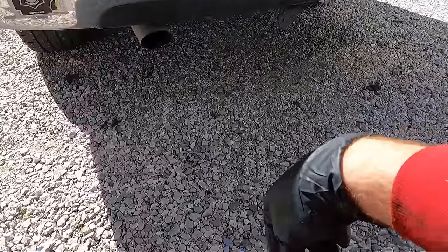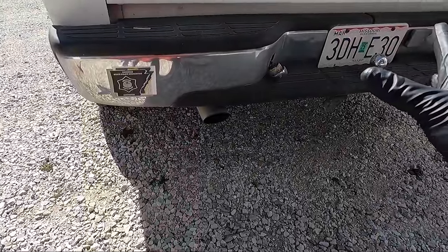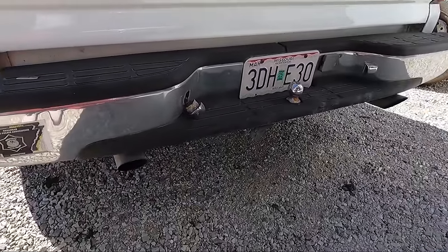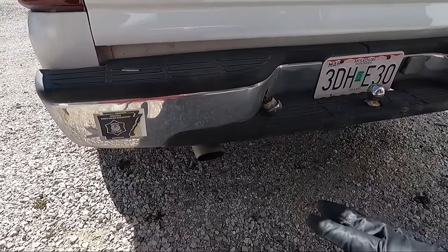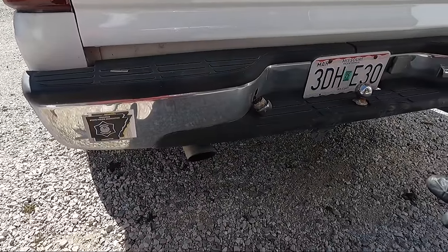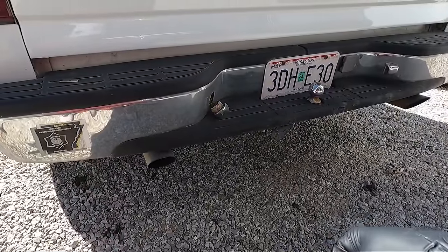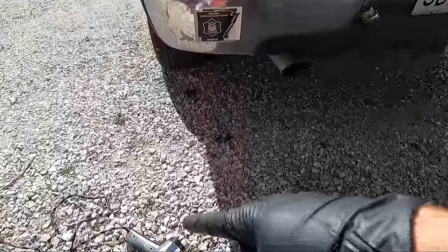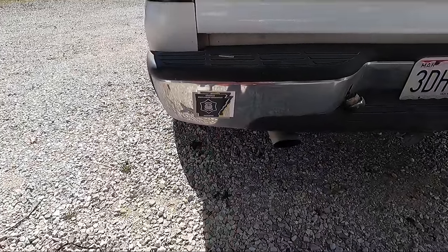So what I've got here is some WD-40. I'm going to use that to spray all the bolts on the backside. They actually look pretty good. One of our exhaust hangers is broke though on that side. We may have to deal with that at some point. I'm hoping that it fits with that in there. Otherwise, I'm going to have to saw the exhaust off. But I'm going to spray all the bolts, including the center bolt here for that hitch, or well, that ball that's on there. And then I'm going to use my heat gun and get this started with the razor blade, and hopefully this thing will come off and not give me any fits.